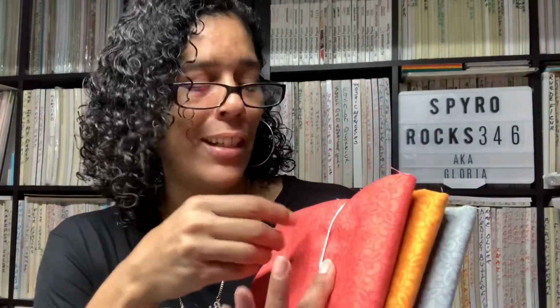Then I have this one. They call this the sushi roll because it's 3 1-yard cuts. And you can make a quilt with that. I've never made a quilt.